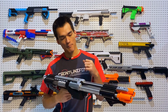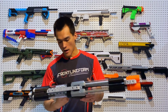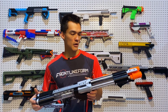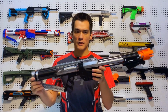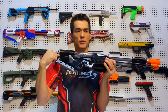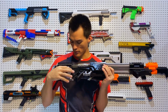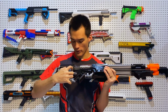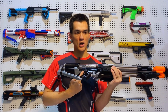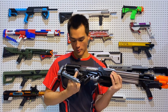So we have done mega version hardware kits for a handful of people already, and this is the first full build for ourselves that we've done. A lot of people say that they have problems with the sears properly holding back the plunger under the spring force. A lot of times that has to do with flex in the material that you're printing in because of the weird angle, the L shape where the sear goes back and then the actual detent or the catch for the plunger comes up.